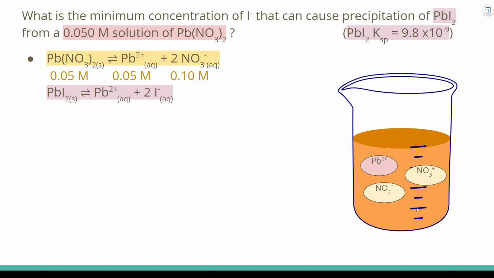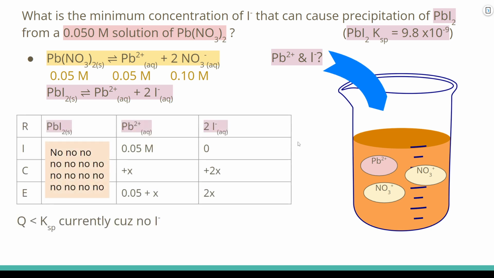So I have lead 2 ions and nitrate ions, and I have a whole bunch in here, right? And so you're trying to get the precipitation of PbI2. So think about that lead that's in there and how much iodide is needed to precipitate that out based off the KSP. And so the question is asking, what minimum concentration of iodide do I need to add in so that I can actually make PbI2? So I'm adding the iodide ion in some amount so that I could eventually get my PbI2.